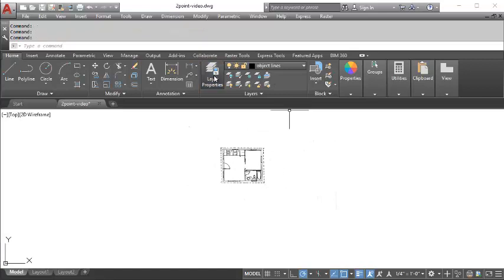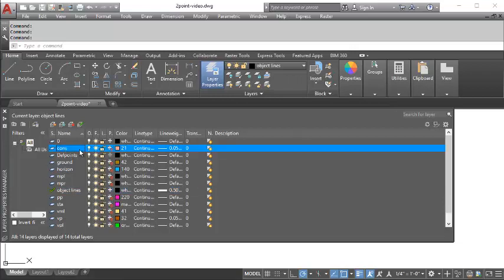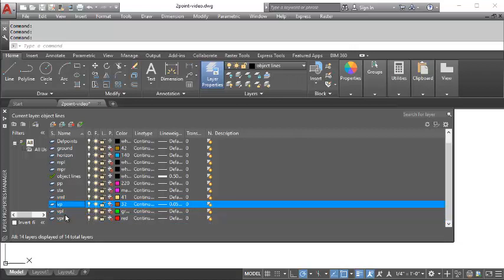I've also set up some layers. So these layers are for the various lines and reference points that we make for the two-point perspective. You'll need a construction layer, ground layer, horizon. MPL stands for measuring point left. MPR stands for measuring point right. We'll need an objects line layer. That will be the only one that will be set to print. Picture plane, station point, vertical measuring line, vanishing point, and actually that looks like a redundant one because we can use vanishing point right and vanishing point left.